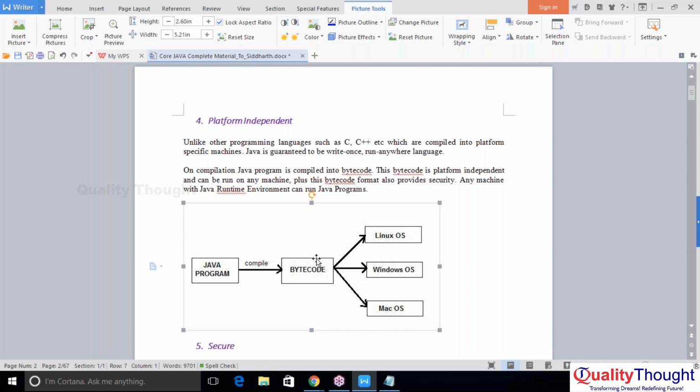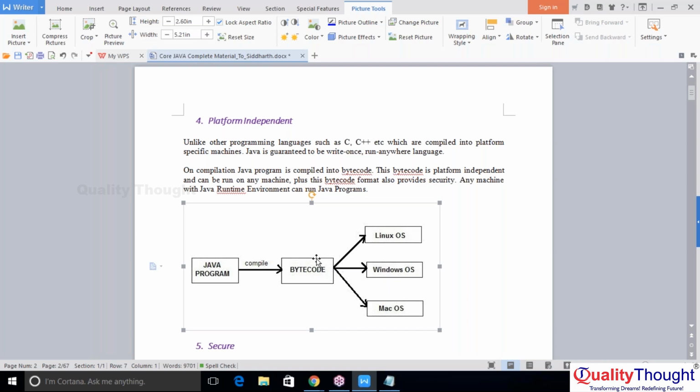Yes, Java is nothing but write once and run anywhere. So the communication between your system and the program is the Java compiler. This Java compiler is used to convert your Java program into bytecode. This bytecode is compatible with any operating system. Because of that, you can execute that particular program in any operating system. It will not depend upon anything.